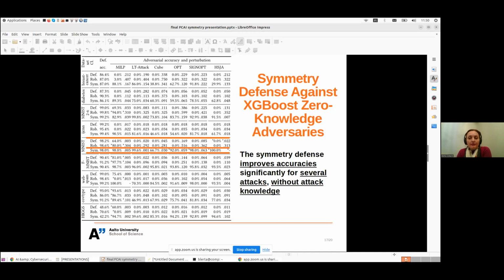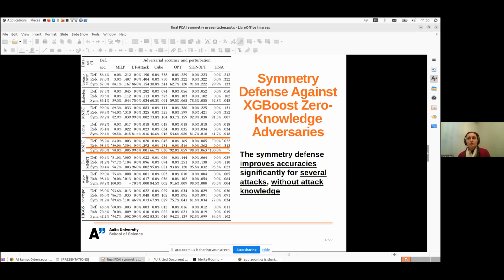Another thing that I haven't included here, but I thought I'd mention, is that something different in XGBoost is that from the experiments, we see that some attacks, the MILP, LT attack, and Cube, actually become unable to attack even just by using symmetric samples.